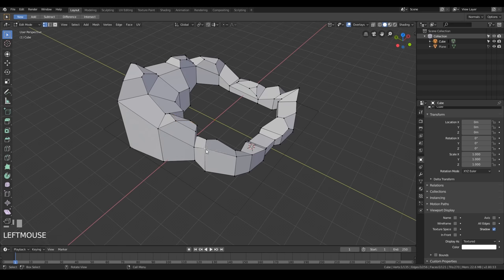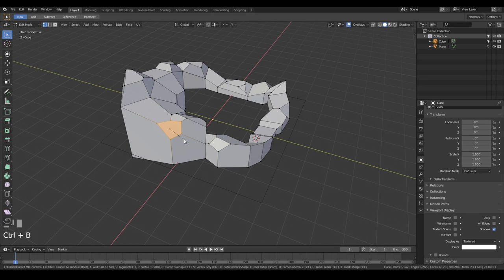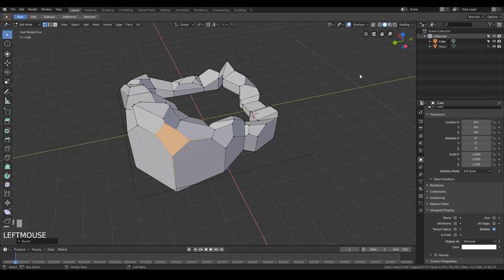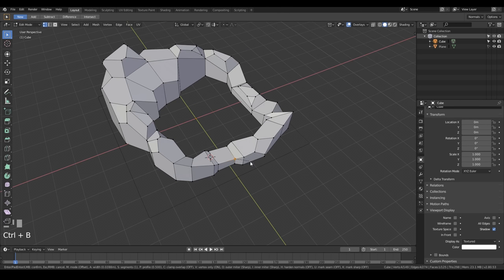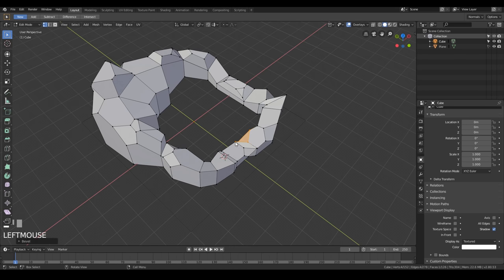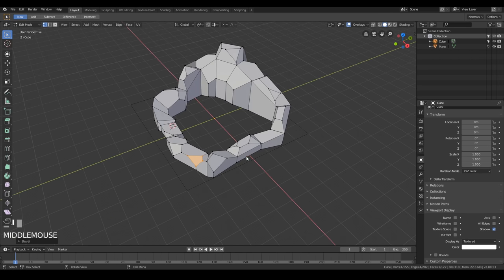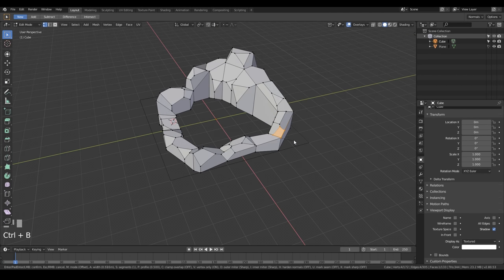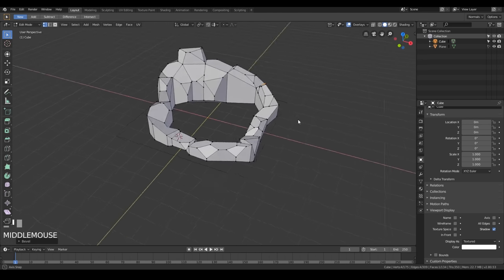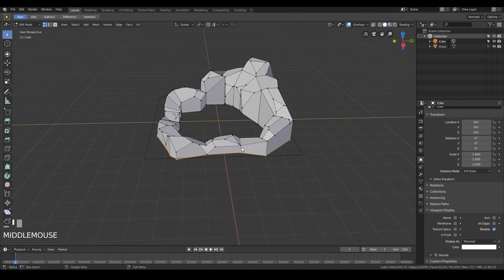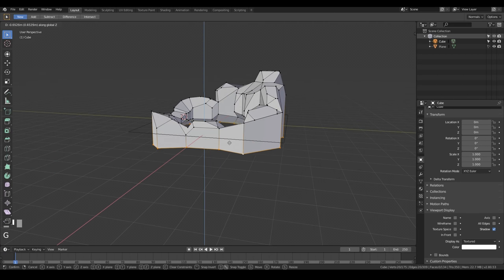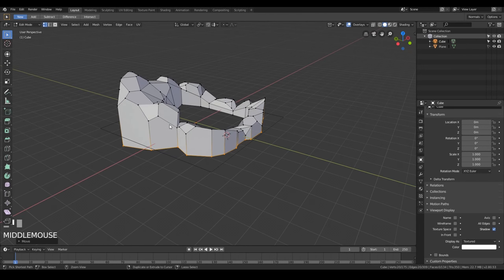I think it can give the rocks some really nice stylized look without actually doing the sculpting or decimate. You can then select the loop around the whole model and drag it down a bit and maybe make a loop cut.